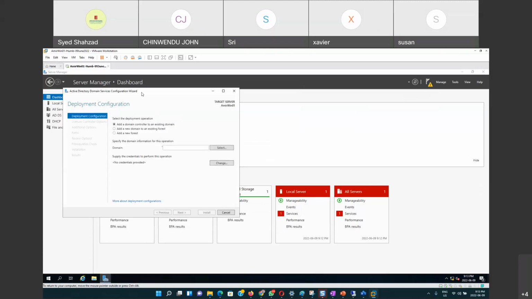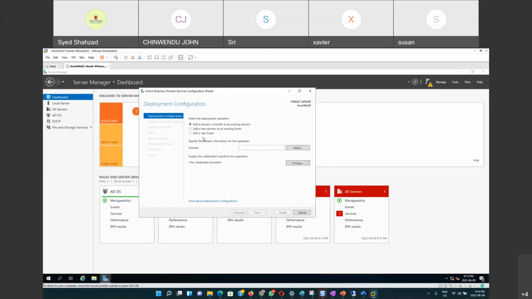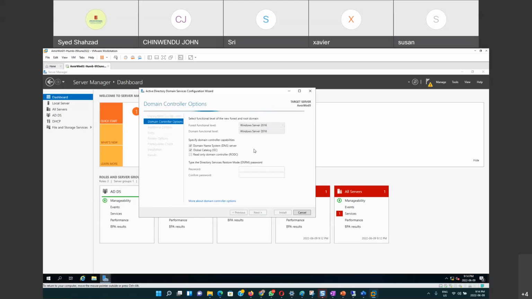And this comes. All right, guys, so we're gonna go for forest, which is the outermost security boundary of the Windows domain. And we're gonna put the name, your first name, humb.local. Your first name, humb.local. So if you've put that, then click next. Make sure you put the dot there, right?